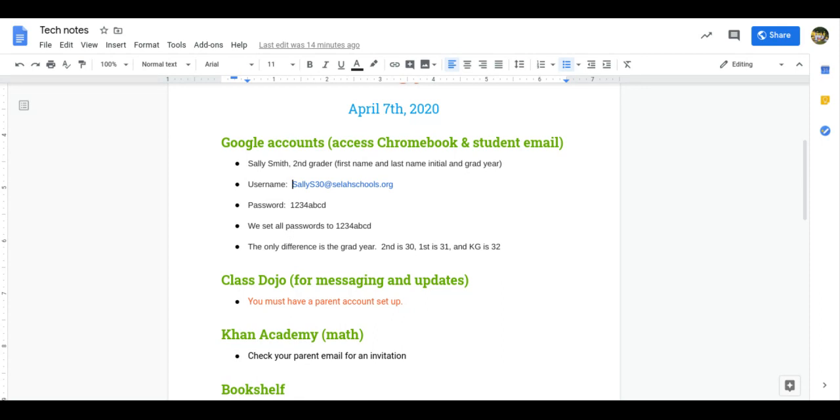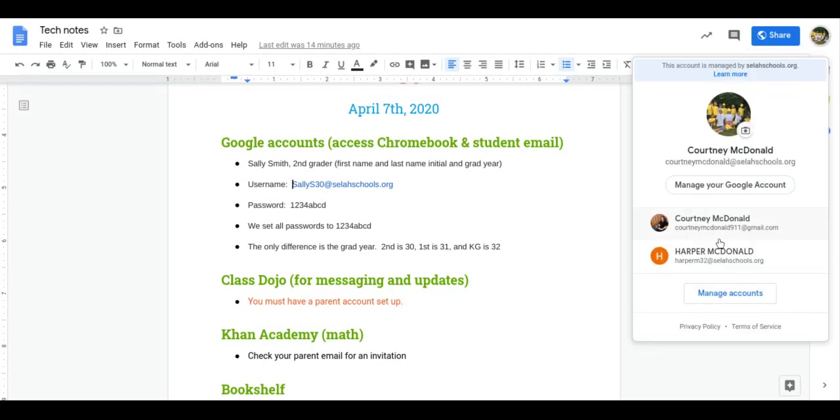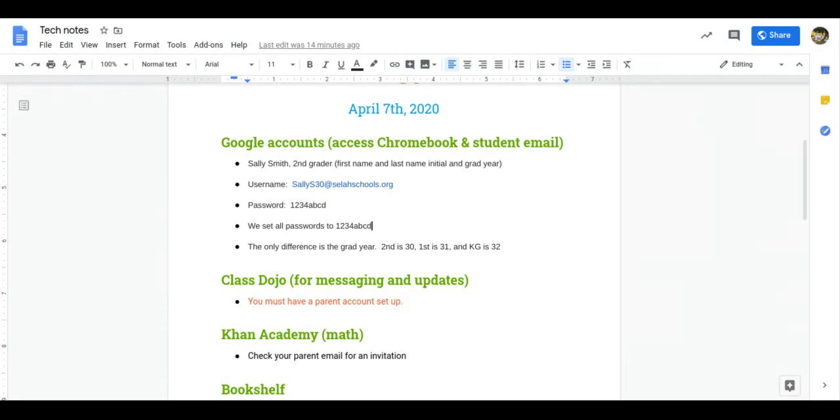But once you set up that account, you're going to hop into google.com and add the account onto Google Chrome so your child can click into there. So if I'm going to pretend I'm Harper and doing this, I'm going to click my circle icon here. And I initially clicked manage accounts and set Harper up. So I can switch on over to her account by just clicking on Harper McDonald. I changed her password to something that I can remember. You might want to write that down and put that somewhere private, just to make sure that your child does not share that information with anybody else.